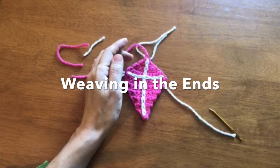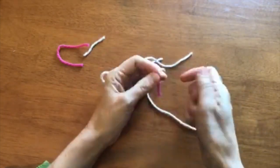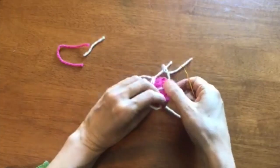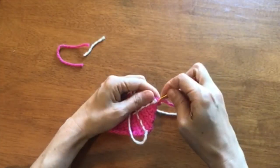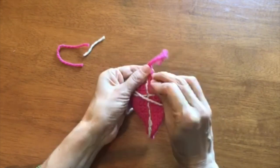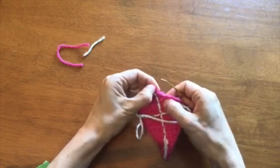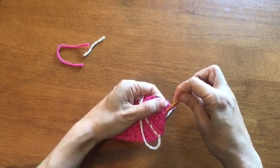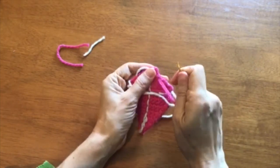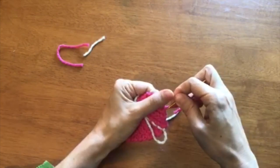At some point, you'll want to weave in your ends. Take a tapestry needle and thread the needle with your yarn tail. Flip your piece onto the back side and insert the needle in a nearby stitch. You'll want to go to a row that's a little bit longer than the one at each corner. So just slowly go into stitches until you come to one that seems long enough.